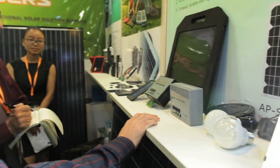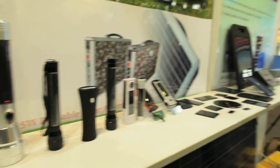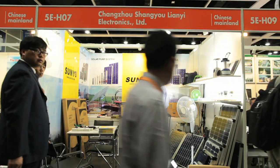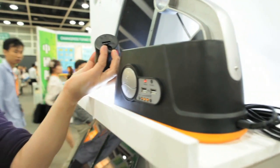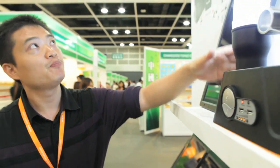More affordable products for daily use in places off the grid are coming to market. Solar flashlights on display here are being sold on a wholesale basis for as little as 35 cents each. This detachable LED shines up to 20 hours when fully charged and retails for under $100.